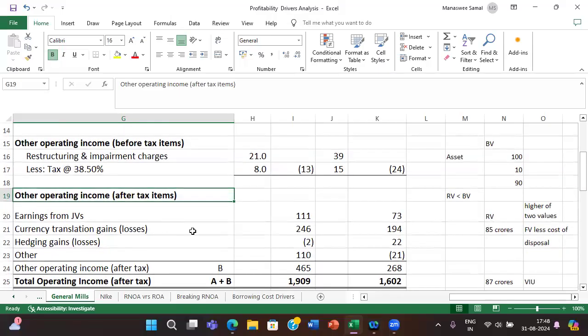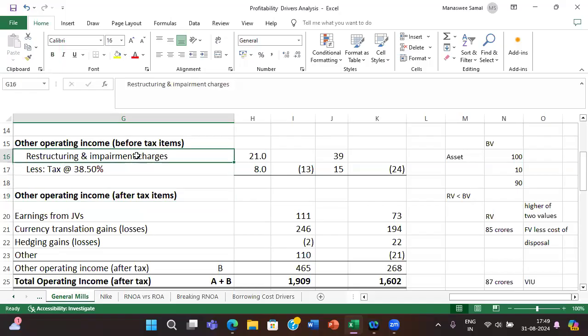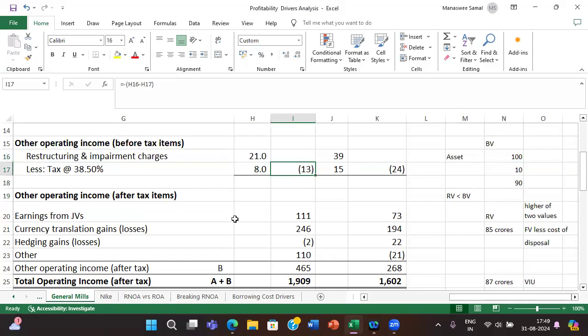Like you have earnings from joint ventures, earnings from associates, that's a straight away profit share. So I have already explained in the class, if you recall, this earnings share from JVs and associates is after tax item. So to an after tax item, you're not going to allocate any tax expense, right? Common sense. You will not count tax twice. So that's why the heading here, you can see that other operating income after tax. But here it is other operating income before tax. Since it is an expense line item, in the outer column, you have straight away taken it as minus figure. So it will be easy for you to add it, okay?